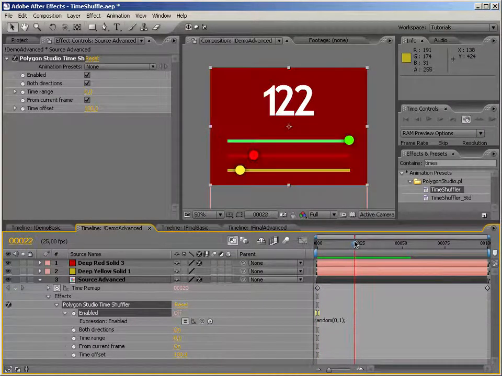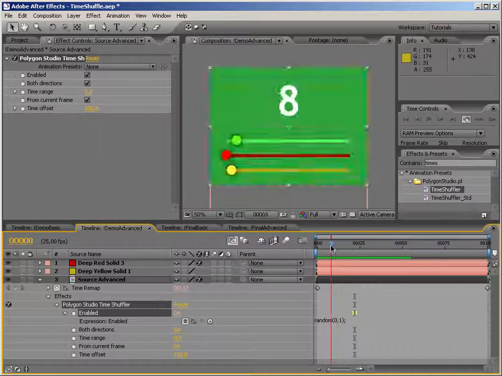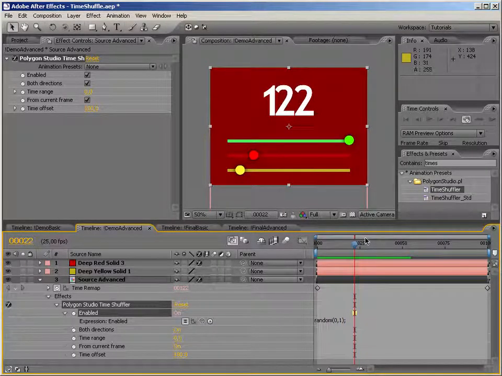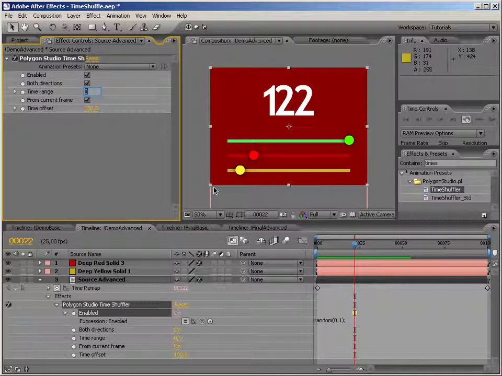For example, if you have the same footage but with some effects applied to it, then you can just randomly turn the second footage on and off. But of course, I know you can do it by adjusting the opacity value and having just two layers with the same footage and with the effect applied. Okay, I agree, but you can still use the time range value.